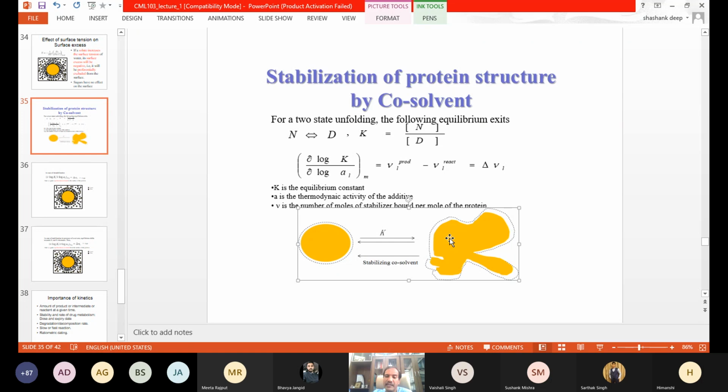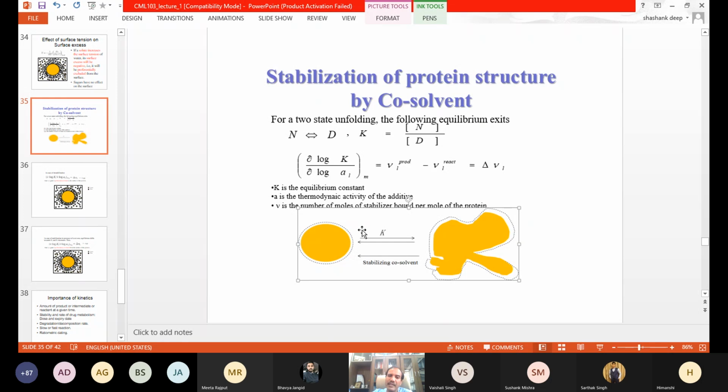Yeah, now you go ahead. Ask your question. But in this case the surface excess would be positive, right? Because it's binding. Yeah, that's what I'm saying. If something binds here preferentially, something which decreases the surface tension, it means it will bind to both states, but binding will be more in the unfolded state, and so the reaction will shift towards the right-hand side. And so basically the protein gets destabilized.